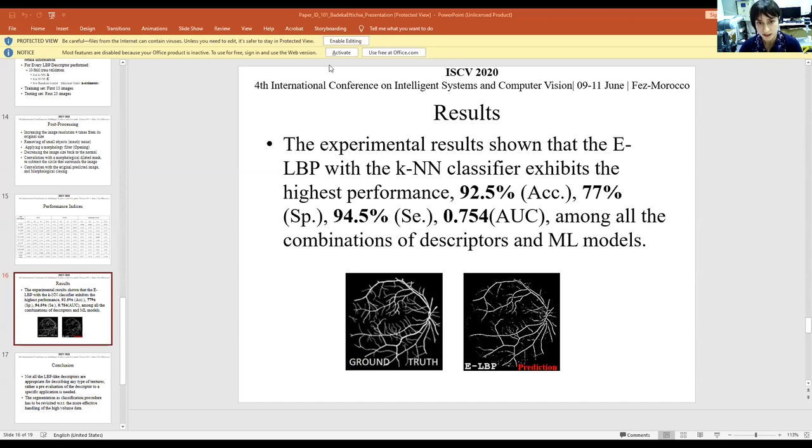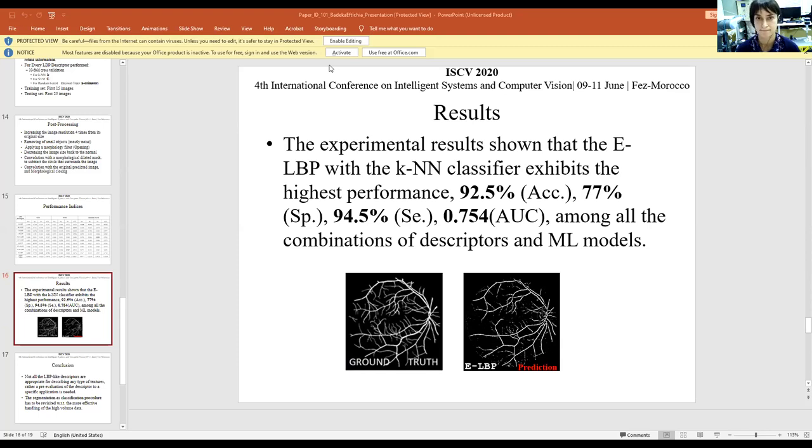Also, I would like to mention that the LBP code is from a library that is mentioned in the paper. There is already code in C++, and it is free to test and see how LBP performs.